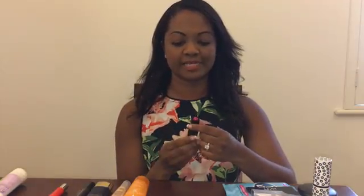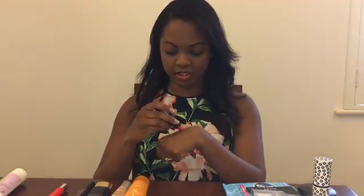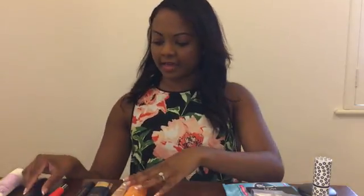And Bobbi Brown do a moisture-rich lipstick as well. They do a range with loads of colours on, and this has got an SPF 12 in. So if you want something a bit longer wearing, this would probably be better for you. And the colour of that, I will show you, is Guava number 1. So I don't know if you can see that. Okay, so those are my beach poolside bits.